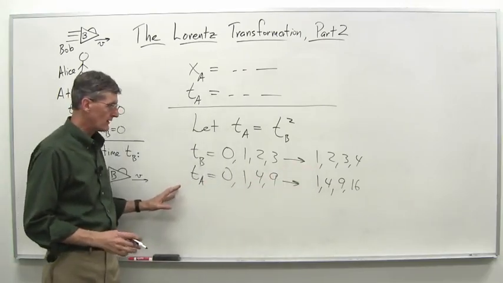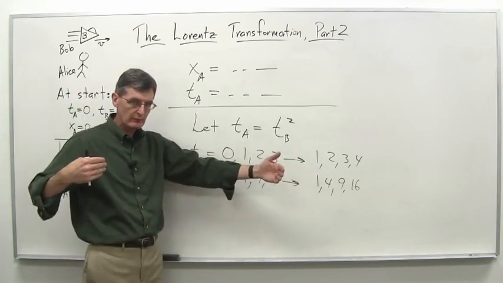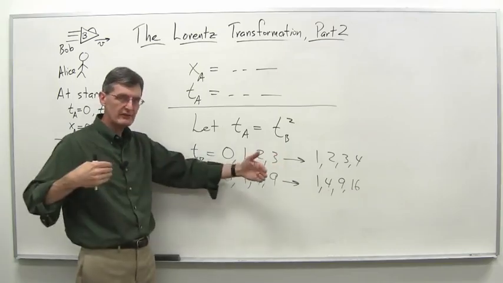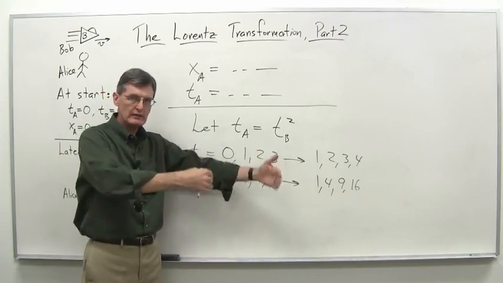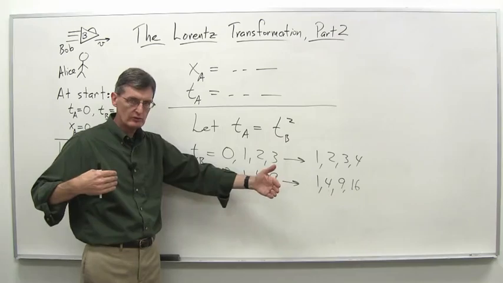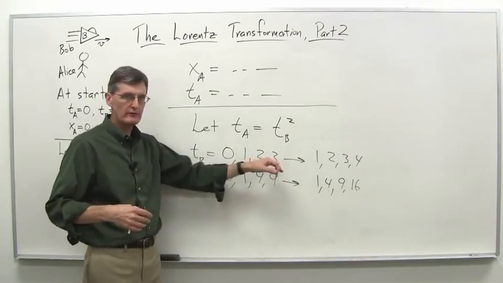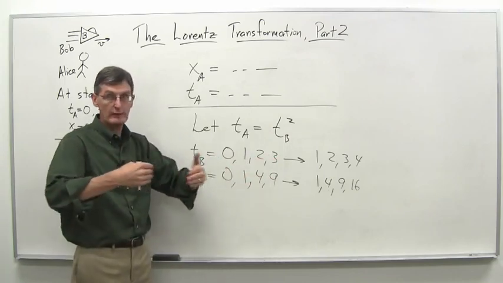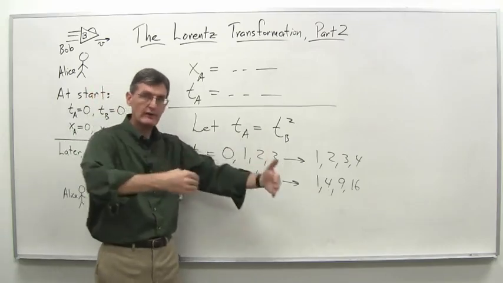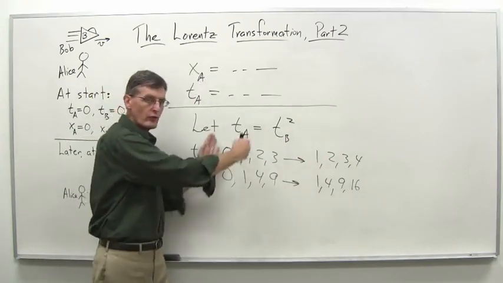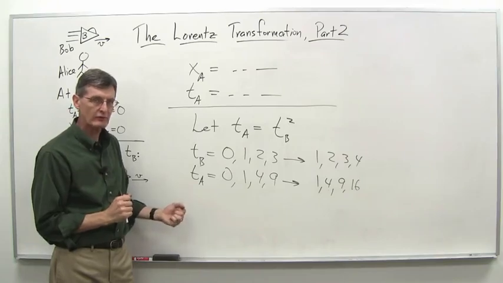We expect that this transformation is such that you may have time dilation, as we've seen, so things get stretched out or compressed, but the distances between the events cannot change. So if Bob has 1 second between events, it's fine for Alice to maybe have 1.5 seconds between those events, but it's got to be 1.5, 1.5, 1.5 to match up with Bob's 1, 1, 1, or whatever the stretching or contracting factor happens to be.